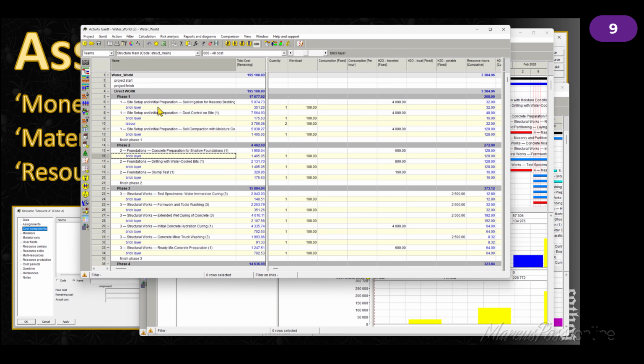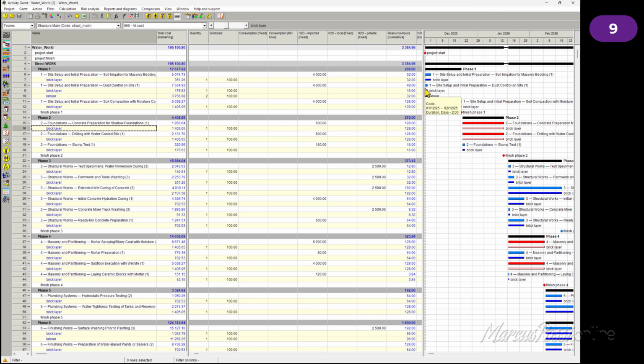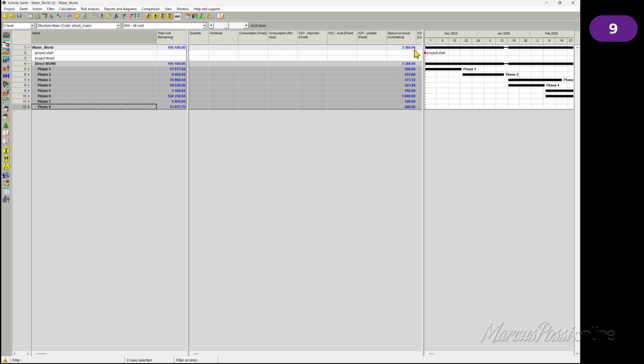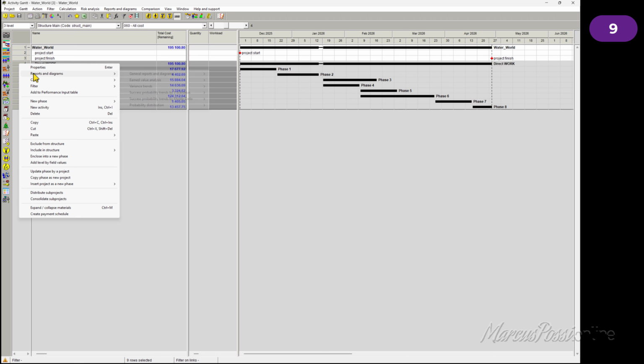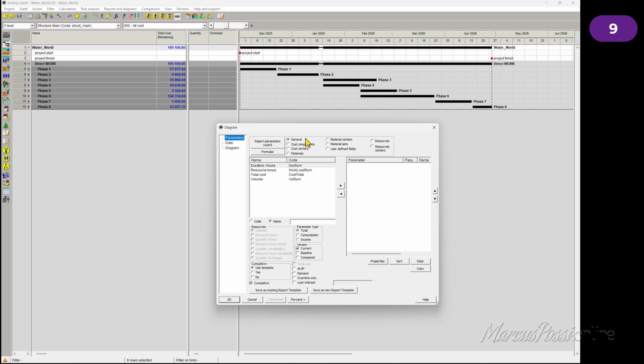After assigning all the resource to your work, you will be able to produce some graphics, some information about it. In activity guides, you may choose direct work, reporting diagrams, choose a table or a diagram, and use resource table, because now we have two resource centers.